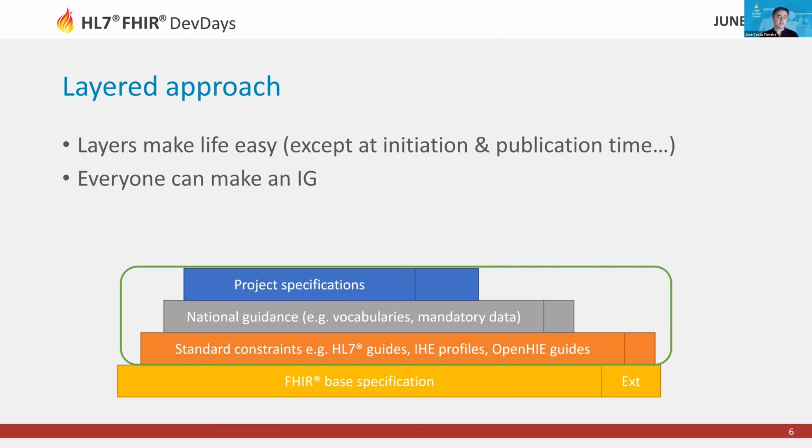So these are the layers, and as you can imagine, these layers can replicate. Maybe I work in a multinational, and my multinational company has that blue bar there, which is very big. It has lots of things, and I still want to make it specific for this customer or for this project or for that implementation. So this is a layered approach, and we can add as many layers as we want. The ones that we use implementation guides for is, of course, the ones that are in the green zone. And everyone can make an IG, and that's what we're going to do today. And we want to make it very, very easy.